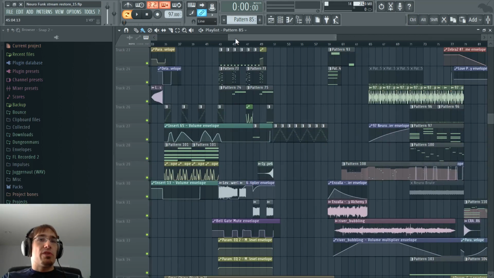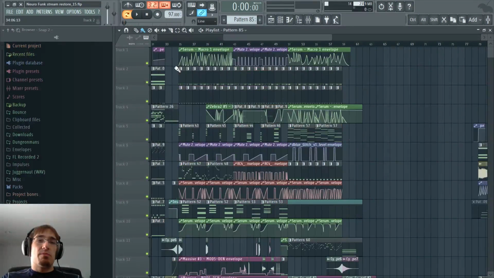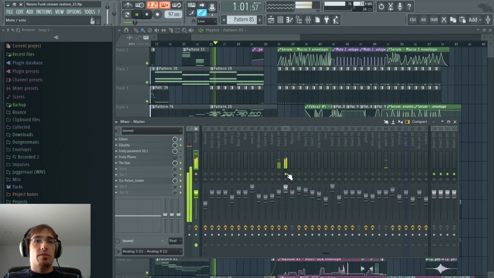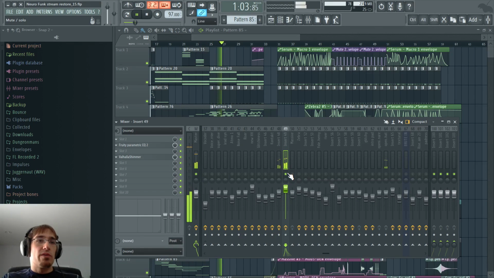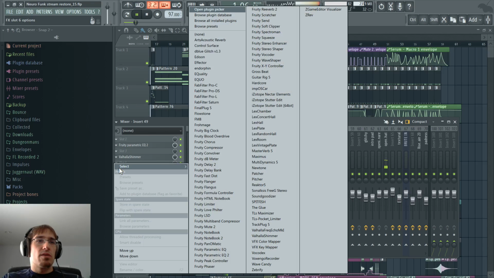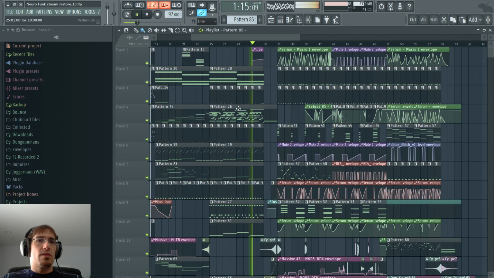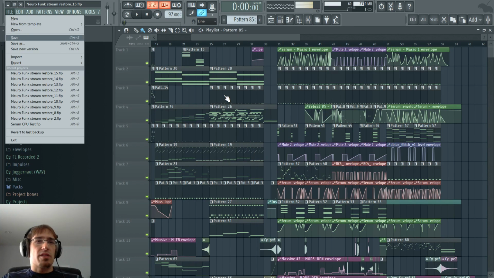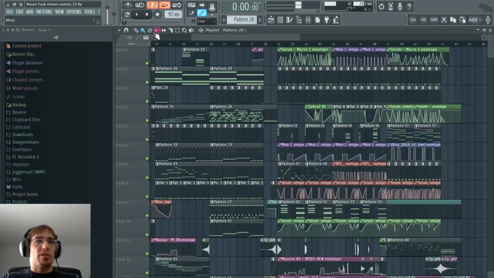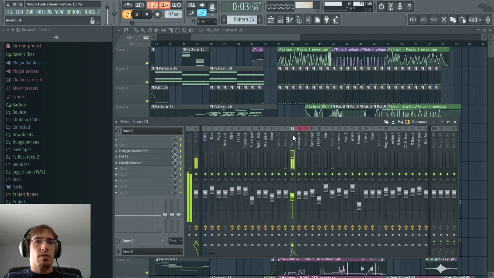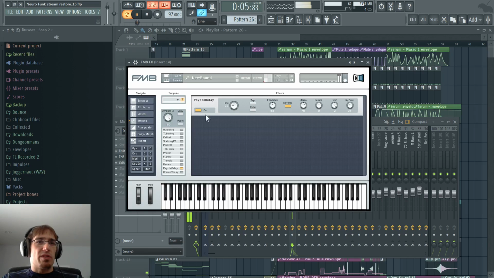I'll make a couple of these mixing changes here just for funsies, because why not? This is too loud here. And then let's see what other kind of atmospheric elements we have. Can probably tone this down.